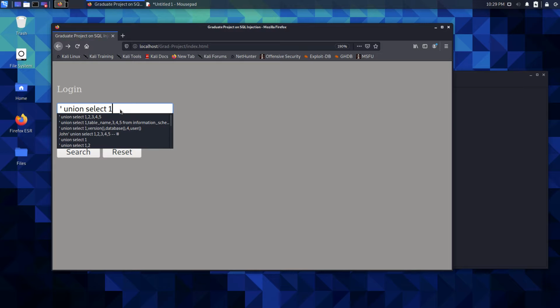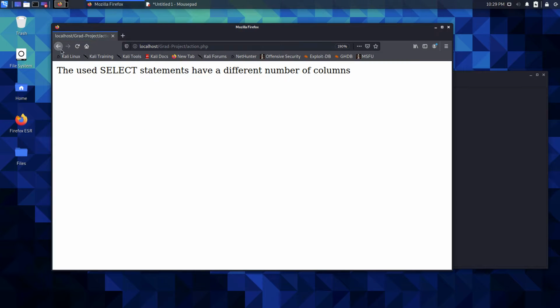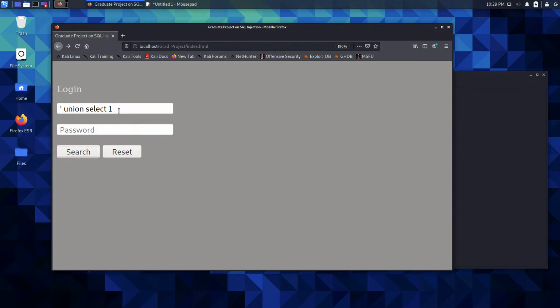What you do now is keep on incrementing this one by one. First we used 1, now we have to use 2, 3, 4 and so on until something happens. As you saw, you had to enter the SQL statement in both the boxes.